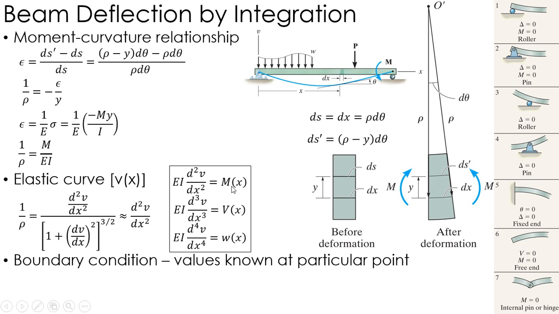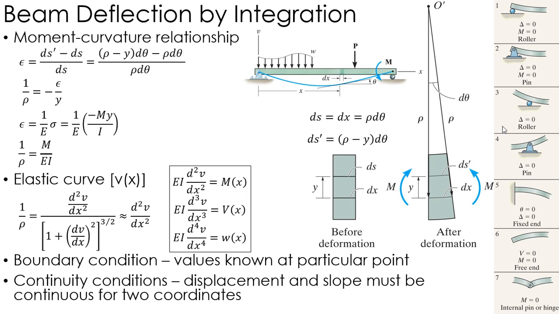Now when I integrate, I get constants of integration. So I use boundary conditions, which would basically be a value of something at a particular point. I have some examples here where the deflection on a roller is 0, and I know the moment here would be 0. Again, at a roller, the deflection is 0. Something like a fixed end, the deflection is clearly 0, but also the slope is 0, meaning the first derivative is 0. At a free end, both the moment and the shear force are 0. So I have these different things based on how things are set up at a specific point. We call that a boundary condition.